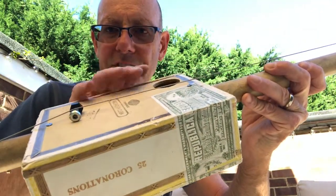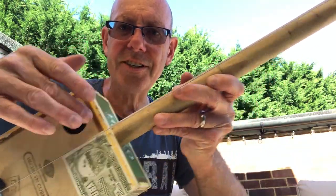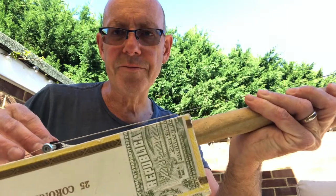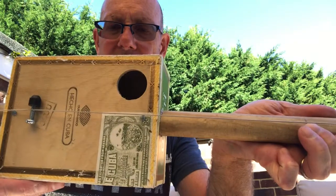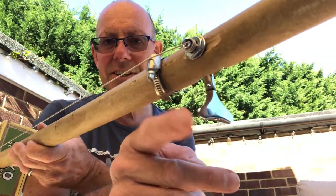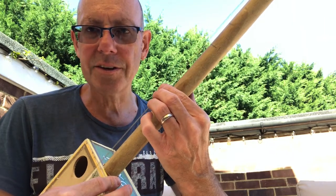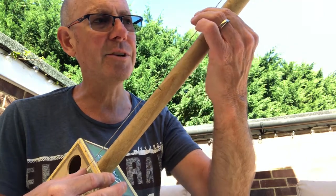Here's the cigar box which is the sound chamber. It's got a hole in it here to help the sound resonate. Here's the broom handle now cut to length and the guitar string stretched across it. When you twang the guitar string it resonates in the box and the sound hole helps the sound come out. I've added a tuning key at the top so I can keep it in tune. And because we've got a stretched string, if you go halfway along it you get your halfway harmonic, and we also have a harmonic here and a harmonic here.